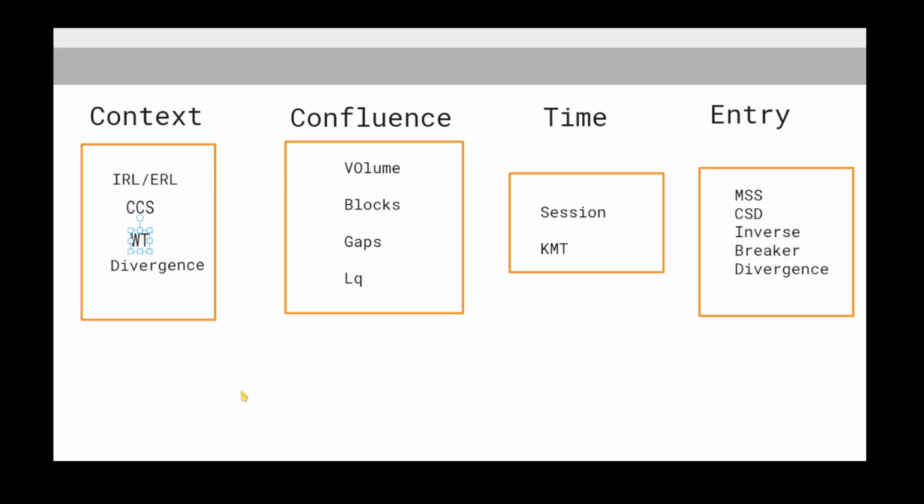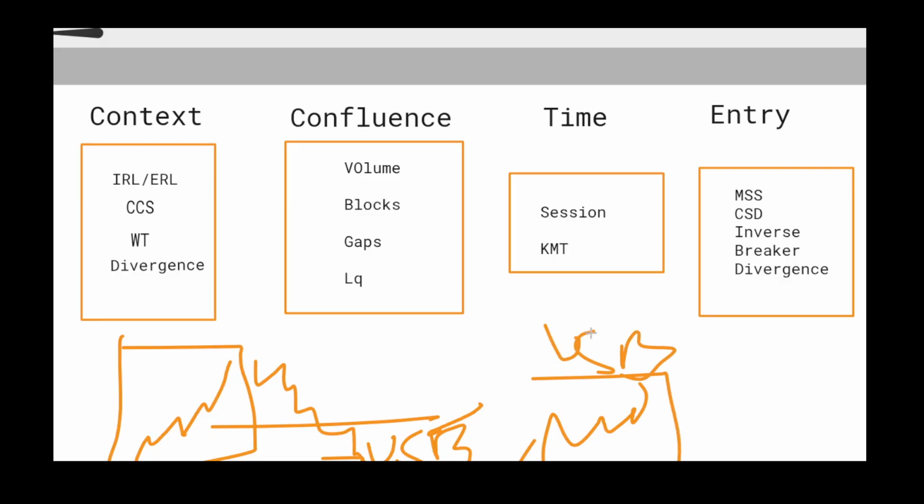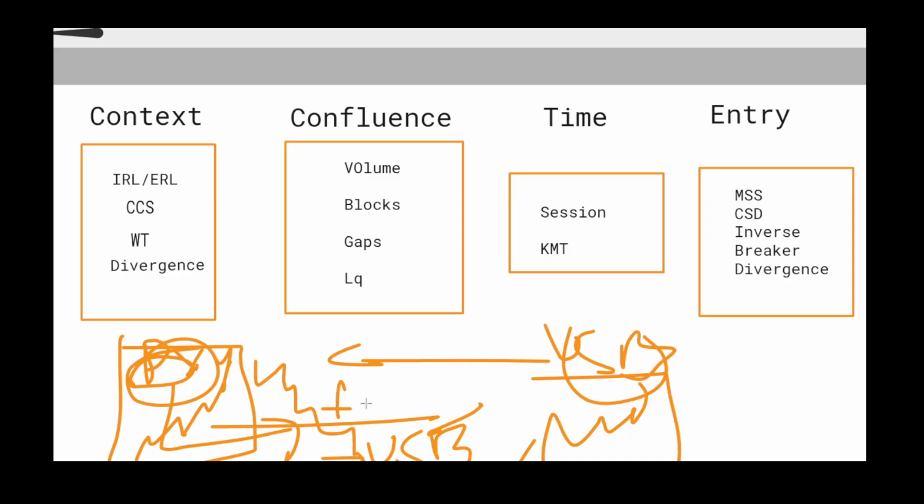And quickly to go with the divergence, it's simple. If the DXY is doing this, all the forex pairs will be doing that, and the DXY is positively correlated with US bond. Okay, so this is inversely correlated, but this is positively correlated with US bond. So you can look at US bond to figure out what DXY is doing, right? And whatever DXY is doing, forex pairs do the opposite.